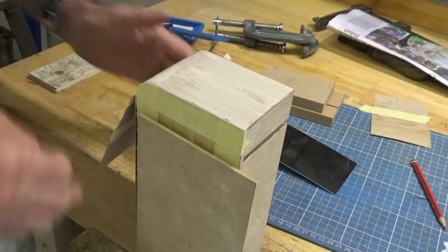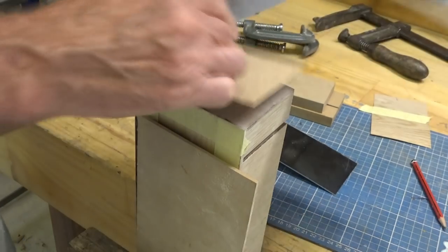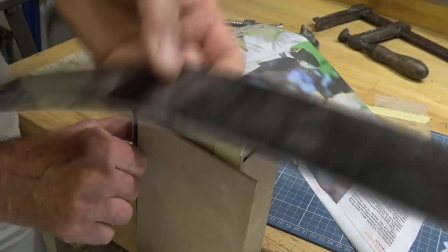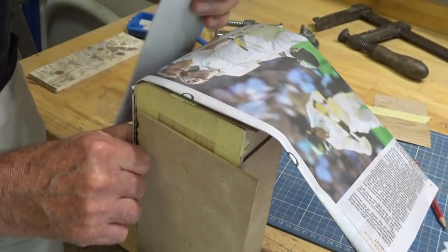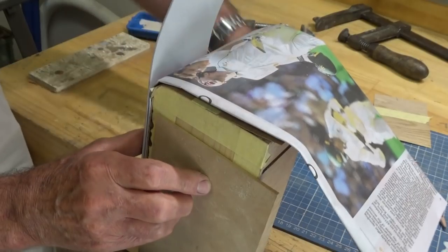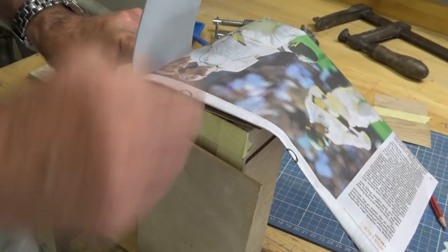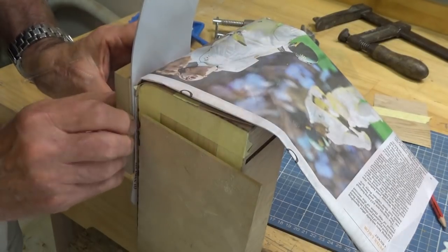All right, so we've got our glue on. Fold that back up there. Now I'm going to use some newspaper, and then this. Now this is a piece of flexible plastic. It's about 1.6, maybe 2 millimeters thick, and we're going to use that as a caul. So a caul is just a clamping plate that's flexible. And to make matters more complicated, I've got to try and look after this front veneered panel here. So I'm going to clamp the caul on with some MDF.